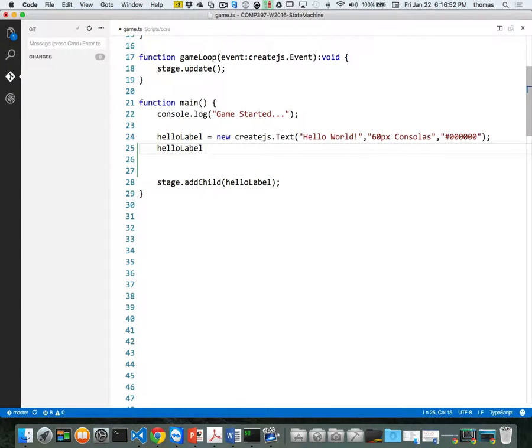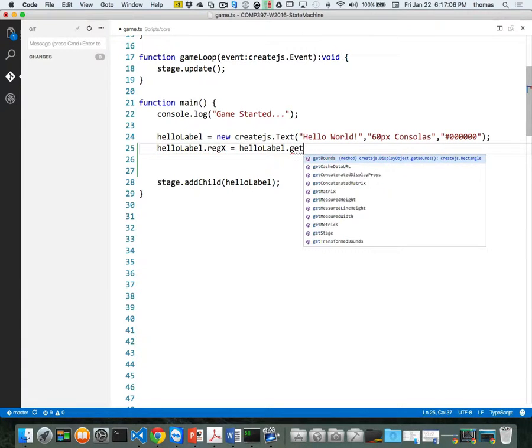And we want to put the regX value, so the registration mark on the x-axis. I'm moving it over, right? It's going to be equal to my hello label dot get, and notice I have getMeasuredHeight, getMeasuredWidth, all these other things.